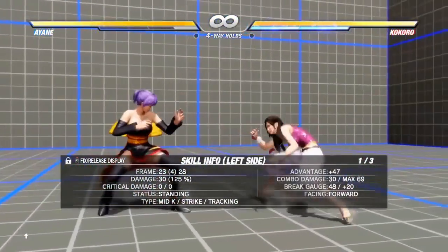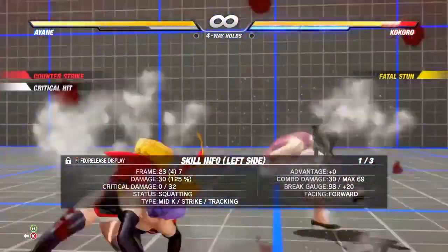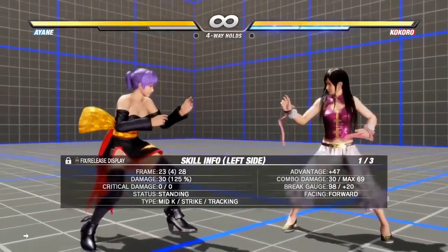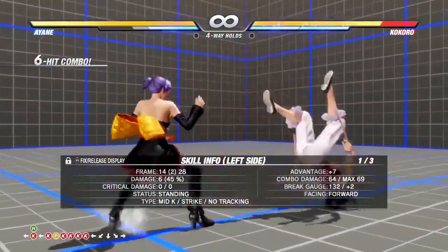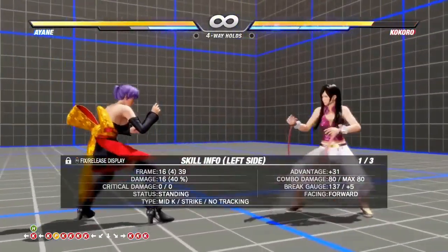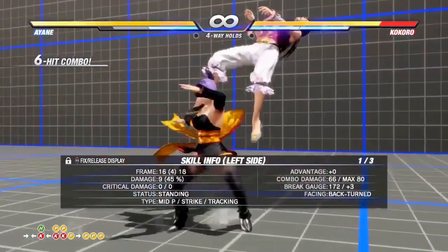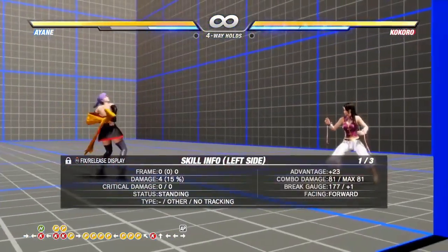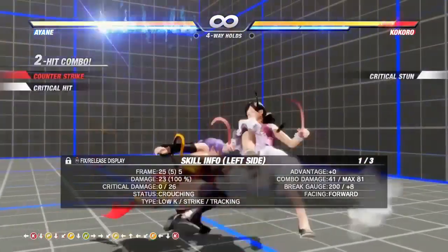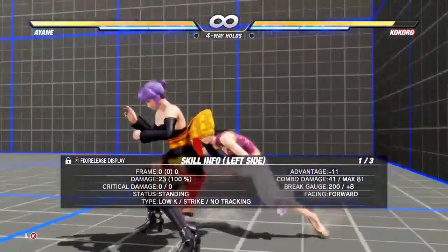Also, here's a little secret a lot of people may not know. Ayane's back H plus K, when catching someone sidestepping, fatal stuns, and it can lead to combo possibilities. So that's pretty cool. Little secrets there. If you don't lab, you won't know. And also, did you see the limbo stun on that? Crazy. Which is just when your opponent's in a limbo. I know we know what limbo is, but their back is pretty much bent to the floor.